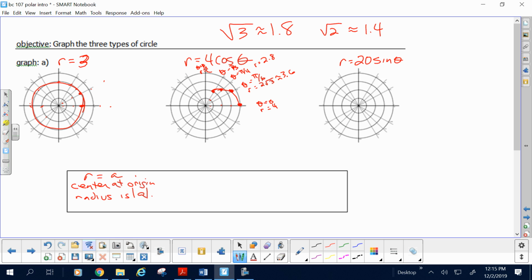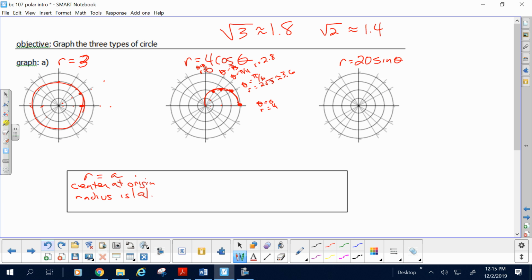What's cosine of pi over 2? 0. Now if I go 0, that means I'm actually not going forward at all. So I'm at the origin. You with me? Okay. In this quadrant, what's the sign of cosine? At angles from pi over 2 to pi, what is cosine? Positive, negative? Negative. Now, if those are negative cosines, then I'll get negative r's.